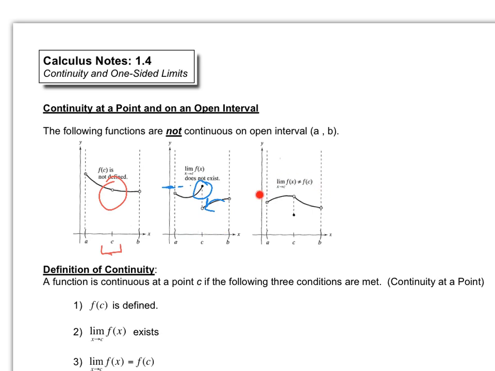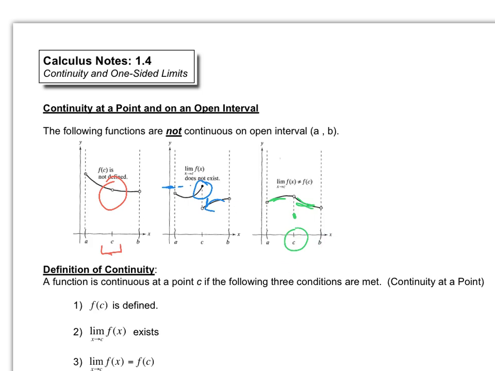So even if the function is defined at c, it doesn't indicate that it's necessarily continuous there. And then in the last one, we see a hole at one part and the function is still defined at c. So this function is this curve up to c, and then when x is c, the function has a different value. Again, even though it's defined at c, the function is still discontinuous at c.